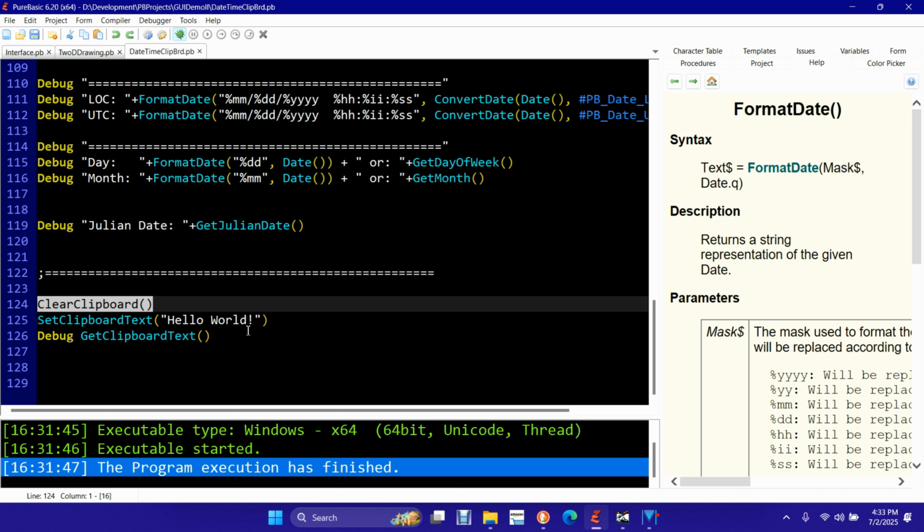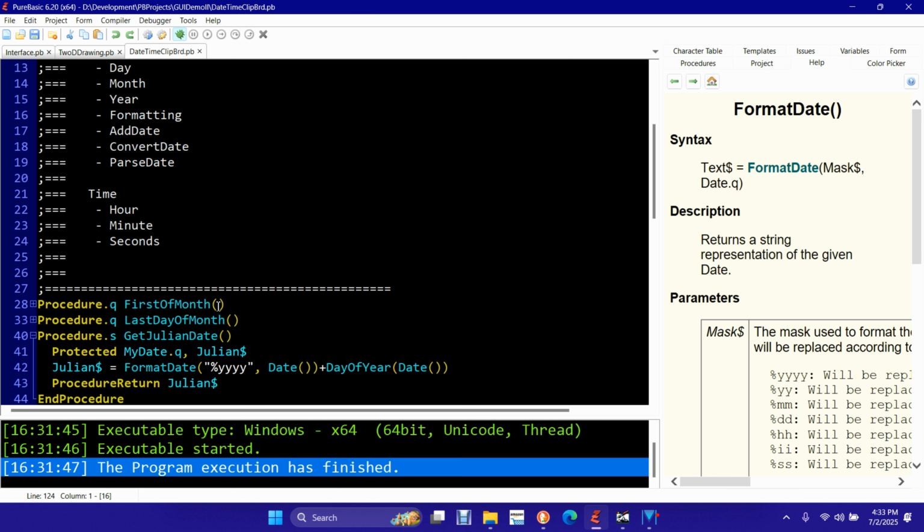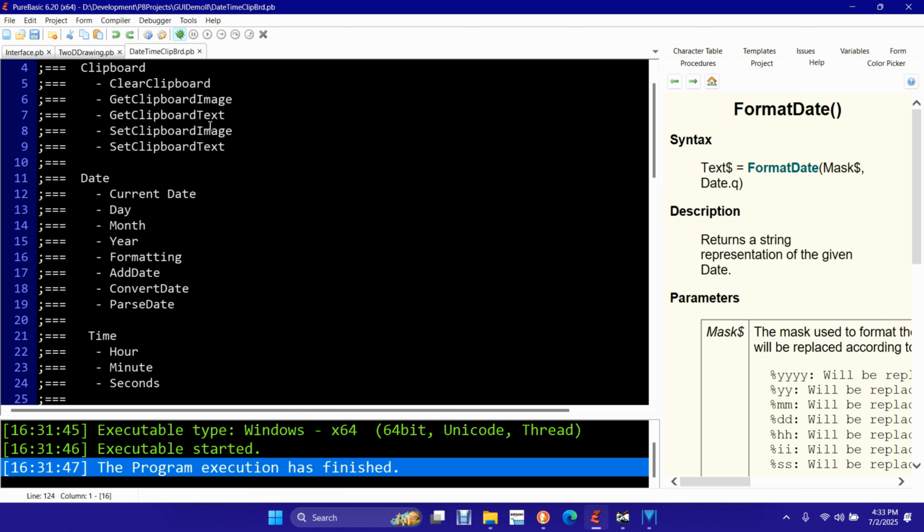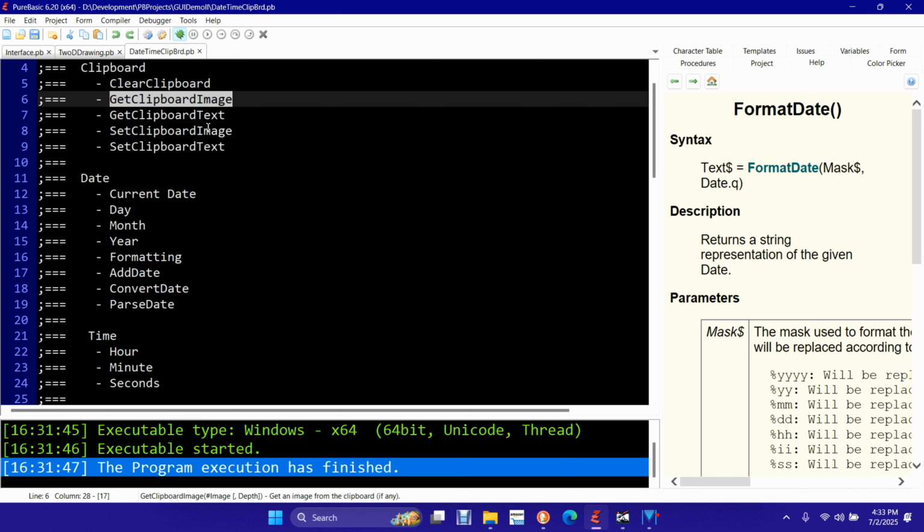And then everybody in the world can do a paste. What is it? Control V is the same thing as get the clipboard in code. PureBasic also supports image, so you can get a clipboard image, and then you can also set a clipboard image.